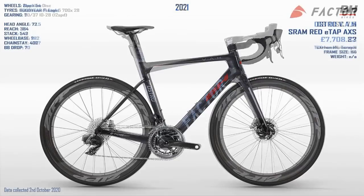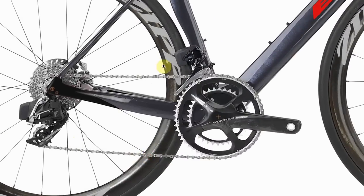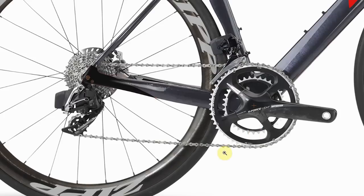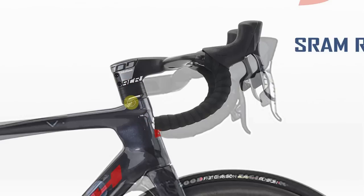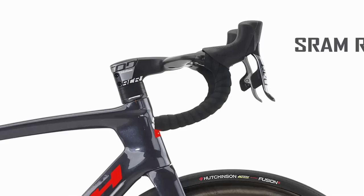The BH G8 Disc 7.5 — another manufacturer that doesn't seem to want to sell in the UK, because I couldn't find a price or a weight. Interestingly, this bike is specced with the AXS groupset but with an FSA crankset — clearly not the AXS chain, so I'm not sure how that all works out. The website says SRAM chain and crankset but looking at it here it's the FSA crankset. Also interesting: the Reacto I looked at the other day has the same handlebars as the BH, meaning the integration is less bespoke than other manufacturers, which should make getting spares easier in years to come.